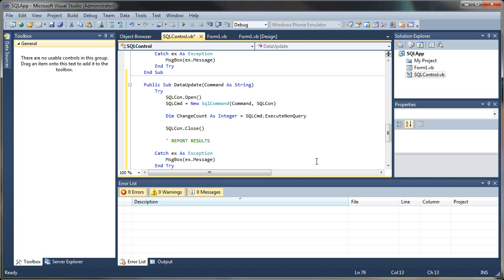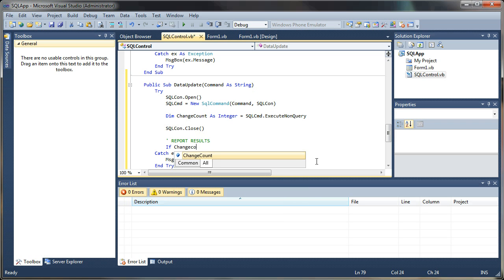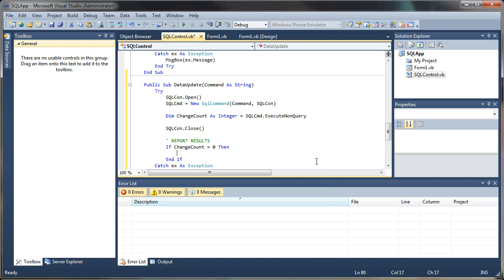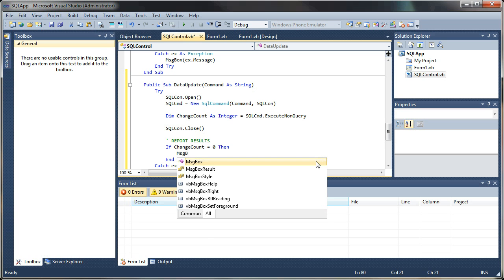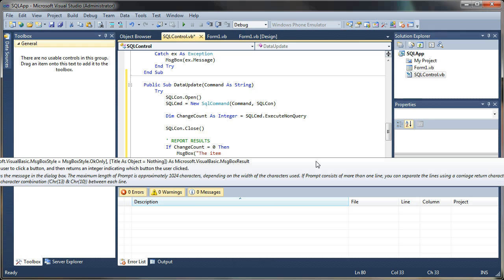Then I'm going to say if change count equals 0, then message box, the item you wanted to update could not be found.